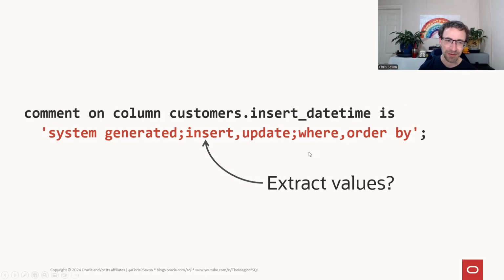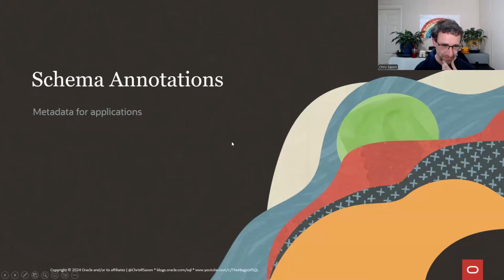Now, some of you might say, okay, we could structure it as JSON or XML or something like that. It's true, we could. But again, that's a decision you've got to make as a team, as the people working on the schema, to know, okay, this is the format we use, these are the tags we're going to use, and so on and so forth. So it can work, but it is a bit clunky and it is a bit fiddly. So this is where schema annotations come in.